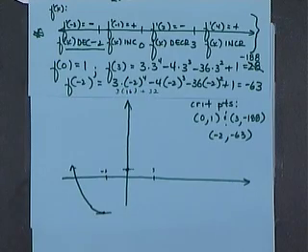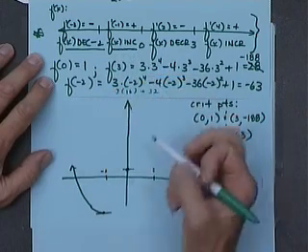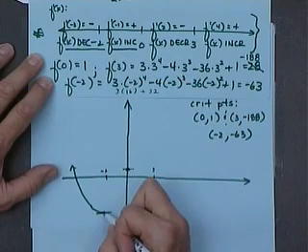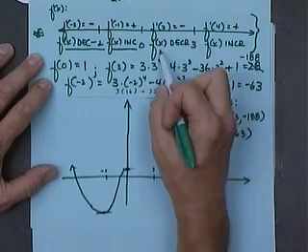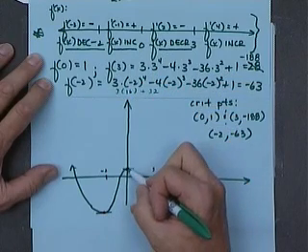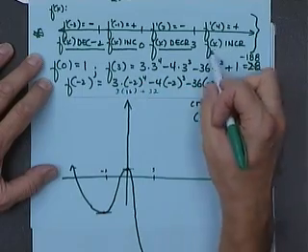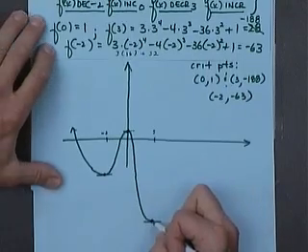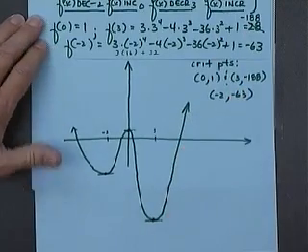Now the rest of it kind of takes care of itself for a little while, but we do have some backup. The graph at this point is supposed to increase. Well, it has to, because how do you get from here to here? You've got to increase. Leaves here fairly flat and enters here fairly flat. The next thing it's got to do is decrease, which certainly it has to get from up here to down here. Leaves here fairly flat, enters here fairly flat, and the last thing it's going to do, which we don't have any indicator of on our graph, is it's got to leave here fairly flat, but we know that it increases. So the graph looks something like this.